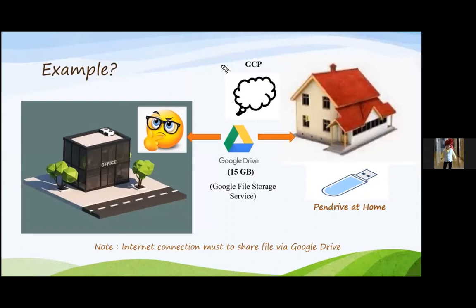But now suppose there is data of 24 GB. Then what will be the problem? Bhagyashri cannot send the information to Sapna in one go. What does she have to do? She has to bifurcate the data into 2 parts, suppose 12 GB and 12 GB. Okay, this is also possible, no problem.